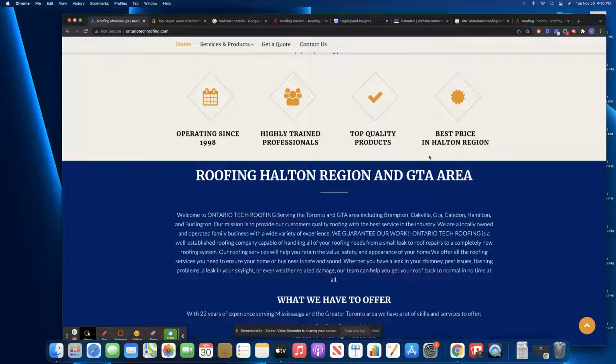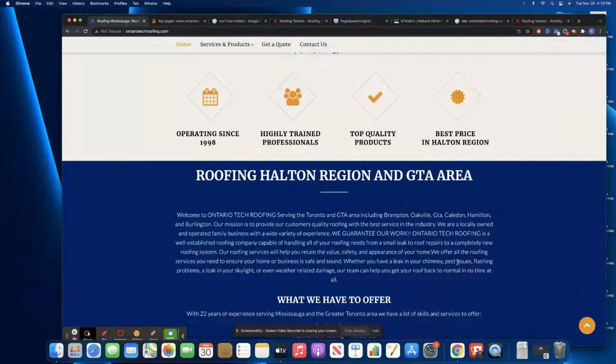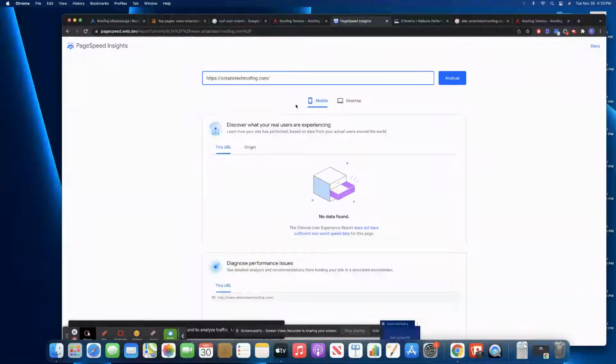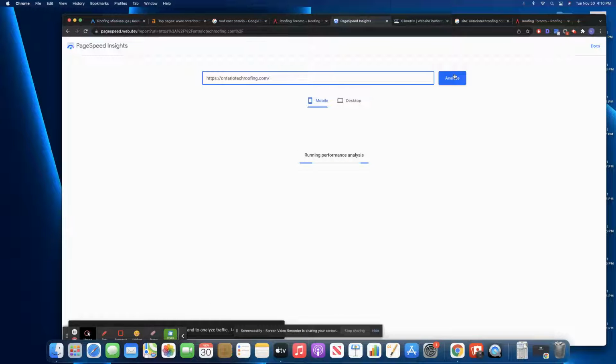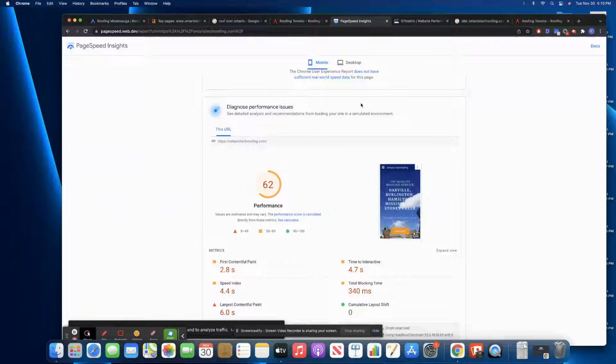You want to be able to use those keywords to your advantage here. Now, another thing I would take a look at is the headings, and in this case there's not many, there's about four, so that's something as well I would take a look at. Now, with regards to the technical side, I'm going to go onto PageSpeed Insights and get this analyzed, probably better for desktop. In this case, we want to essentially see whether they're passing for page speed, for Google Core Web Vitals.